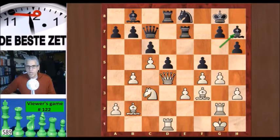Bishop h7 from black. Black's last three moves made with a piece have all been quite passive. He's going back with his pieces. Black clearly does not know what to do in this very complex position. Arif, however, plays with a clear plan, and his position is getting better and better.